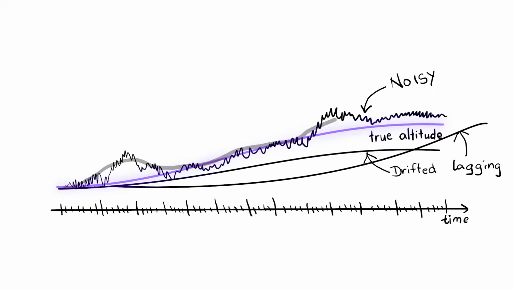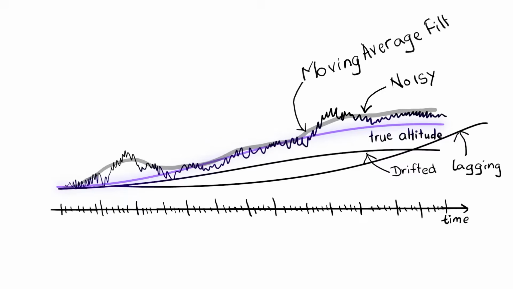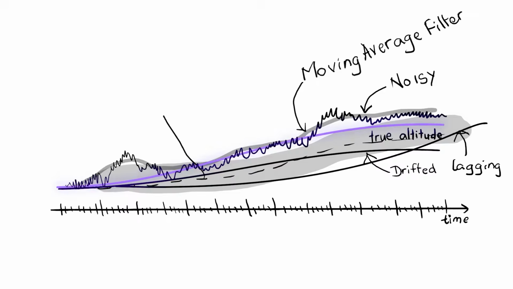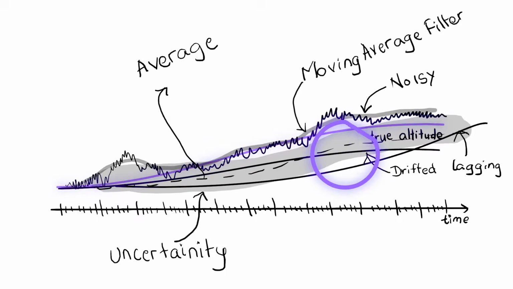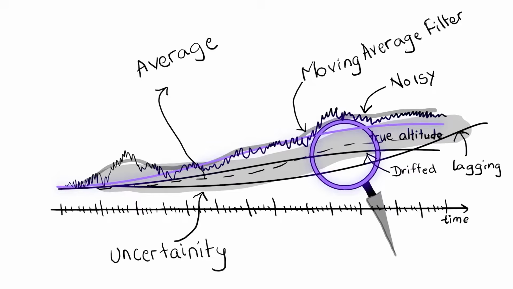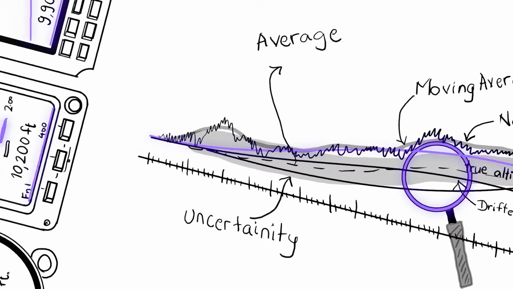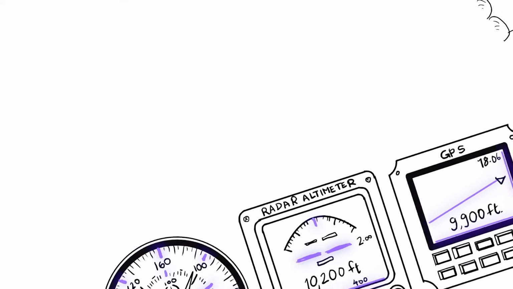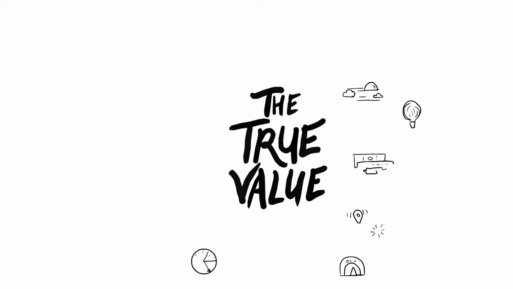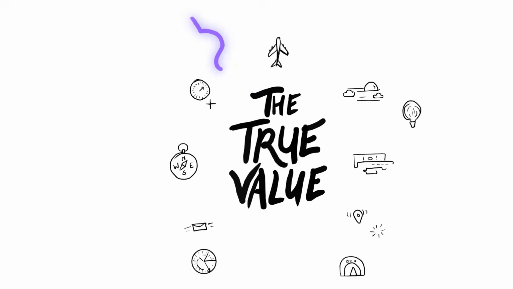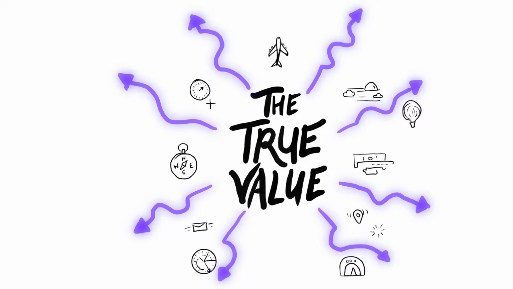Initially, we all used to think that we could just take the average with maybe some filtering, like the moving average filter, to get the best value. But that doesn't really solve it, right? Because each sensor is wrong in its own way. Averaging them would just give you a blurred version of what might or might not be the truth. What we really want is to somehow see through the noise and figure out what the actual altitude probably is. And that's exactly the problem that the Kalman filter was designed to solve.